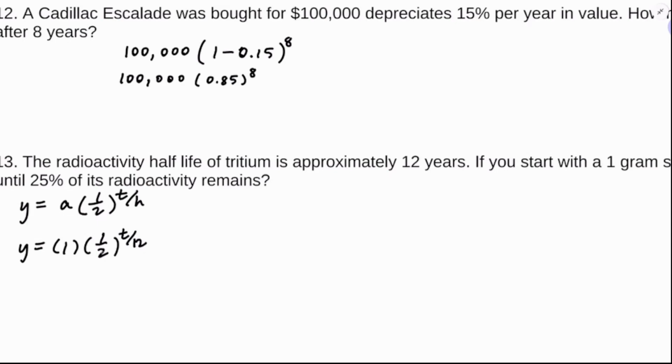But what we need to think about is how long until 25% remains. Well, that would be when we were multiplying by a fourth. So we need the exponent to be 2. That's what you need to think, that 25% would be when you got cut in half twice. So that would be after 2 half-lives, which is 2 times 12, or 24. A more algebraic way to look at this would be that T over 12 needs to equal 2, and then multiply both sides by 12 and get that T equals 24.